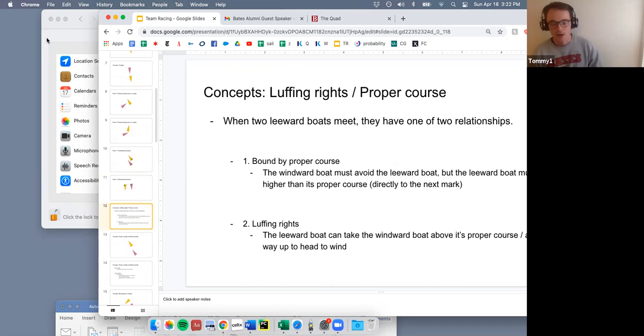Okay, the reason I'm talking all about windward and leeward is because in team racing, you are allowed to sail to leeward of someone and take them up and say, head up, head up, head up, and make them luff all the way head to wind. Has anyone ever done anything like that in team racing? Or have you ever experienced that where you luff somebody?